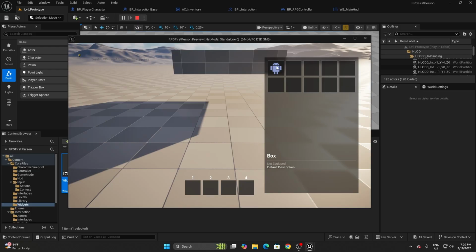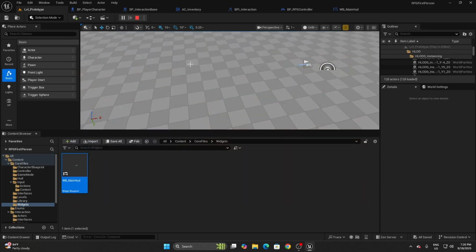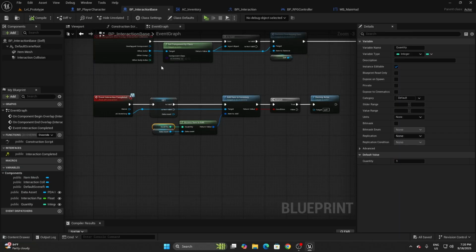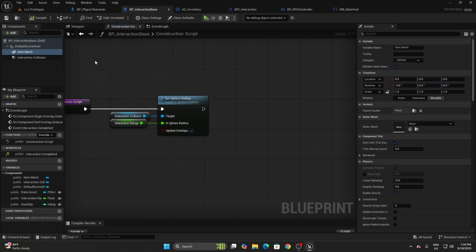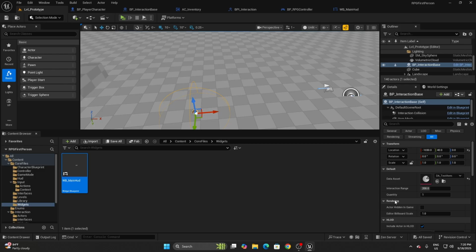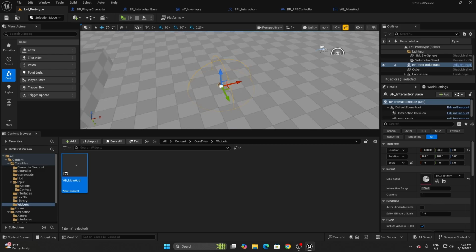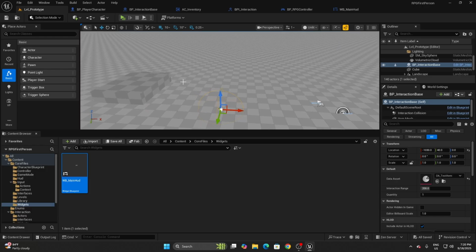And that's how we set up this interaction system. What we can do now is right click and equip this item, and it will assign itself to the slot based on the settings that we provided in the data asset. If you want to take things up a notch, what you can do is set the static mesh, the item mesh, on the event construct as well, so that when you open up your world, you'll see the data asset, interaction range, quantity, and static mesh. So you can set that at runtime whenever you need to.